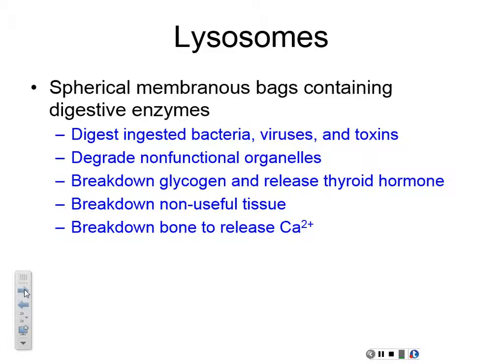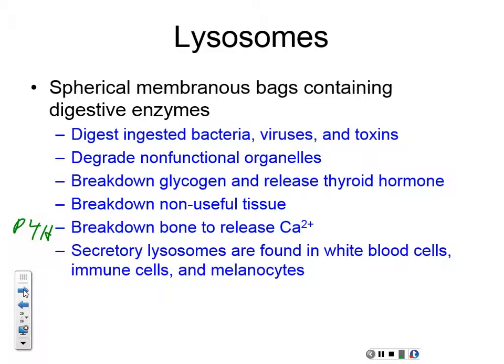Red blood cells are broken down by those lysosomes as well, inside of those macrophages. The bone is broken down by lysosomes as well, in osteoclasts, and they are stimulated by PTH, parathyroid hormone, to release calcium. So when you need calcium and you're not taking in enough calcium from outside, this happens. And so lysosomes, of course, are going to be found in white blood cells and all those macrophages, and immune cells, and melanocytes too, to break down all these foreign microorganisms.